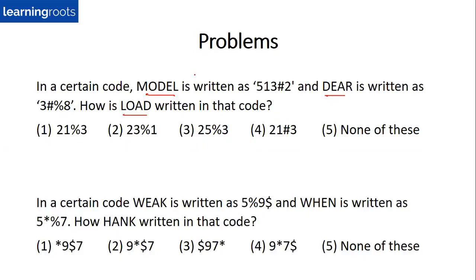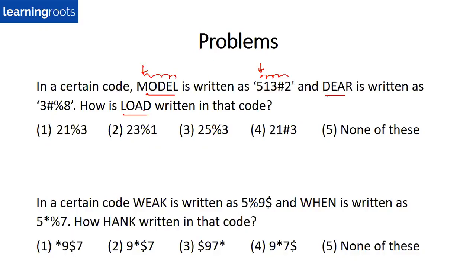The other thing is, there are a lot of questions where the order in which these are written and the order in which this is written is jumbled. Which means that though in this case you have strict position order, so M is 5, O is 1, and so on, it may or may not be true in a few other questions. So in that case, you need to figure out, okay, what letters are common and what numbers or symbols are common, and that is how you can find the answer.